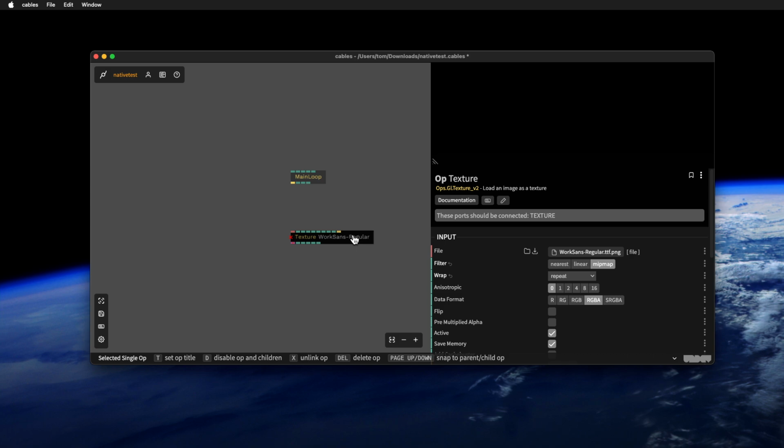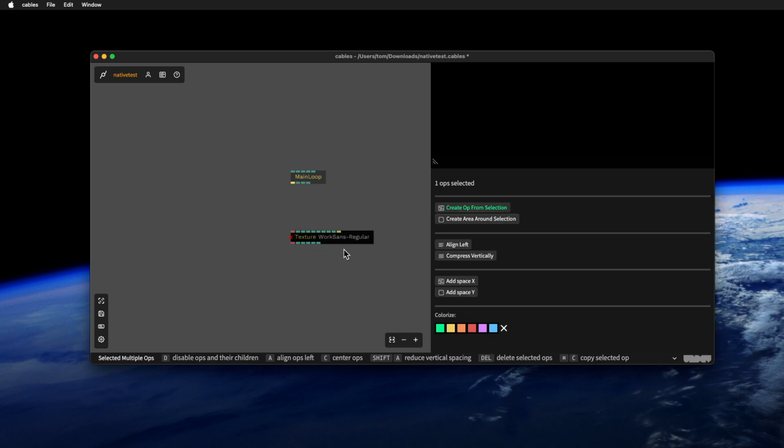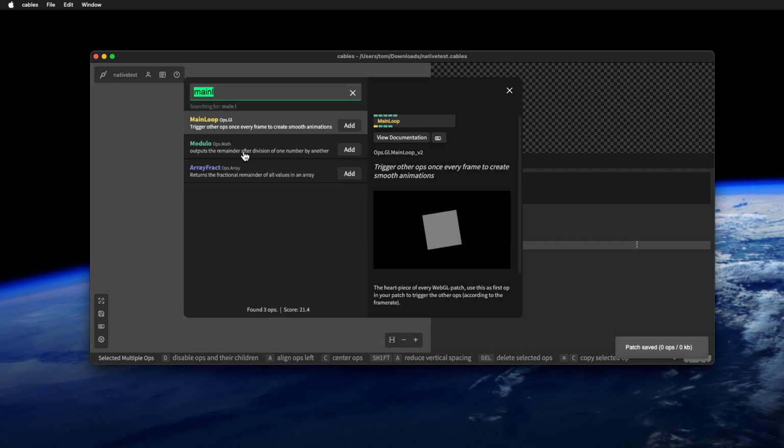But with URLs, you cannot just delete files or watch directories or even list files in a directory, right? So you need to work with local files, so with local file paths. And this is not possible with the texture operator, but now we have some new operators that only work with the standalone.